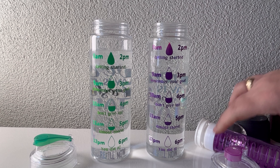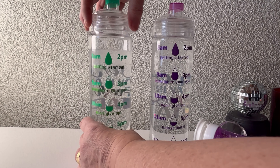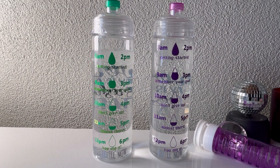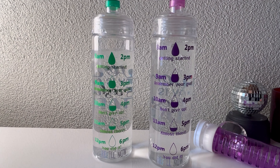Now for the main decal — I'm just making sure I'm giving myself enough space at the top and bottom. I probably could have gone up a little bit more, but it's fine; this bottle is for me, not going out for a customer. The squidgy works perfectly fine to go around the edges and the transfer tape peels off nicely. I lost a couple of the letters and numbers so I just used my weeding pen to take them off the paper I'd accidentally stuck them on and put them back in the right places easily enough.